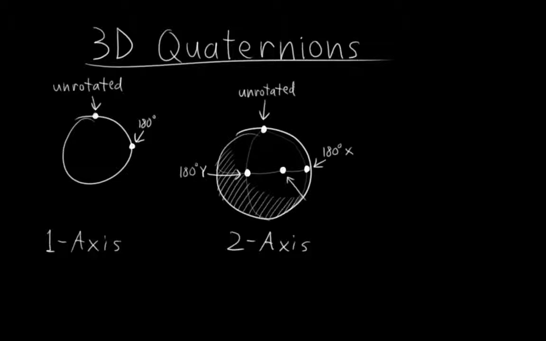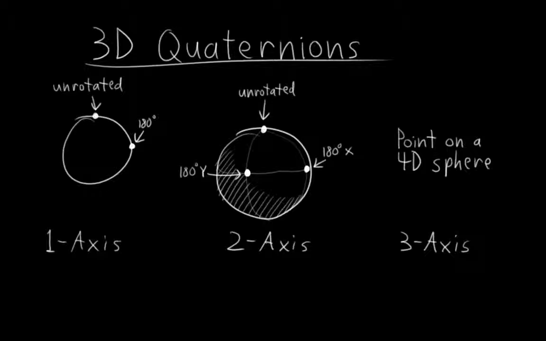For example, this point, halfway between these two points, represents the orientation exactly halfway between 180 degrees on x and y. And this point, equally distant from all three of these points, is a precise average blend between them. Looking at this, you can start to get a feel for why quaternions interpolate so nicely. And finally, when we're rotating on all three axes with four numbers, well, human intuition falls apart a little bit, because the quaternion is now a point on a four-dimensional sphere.